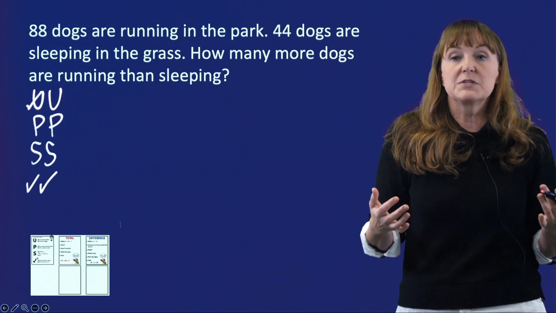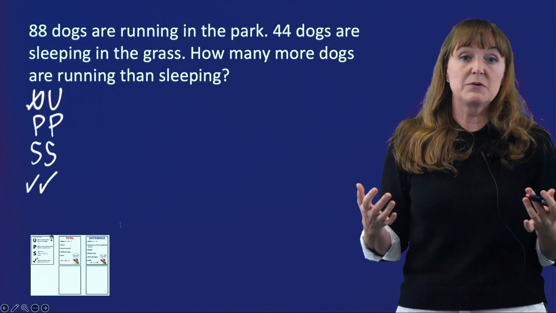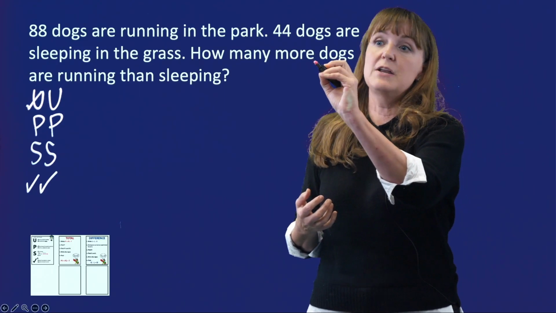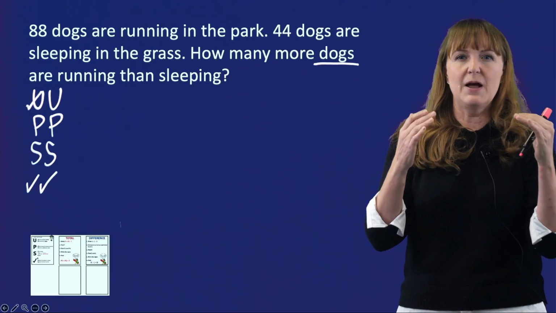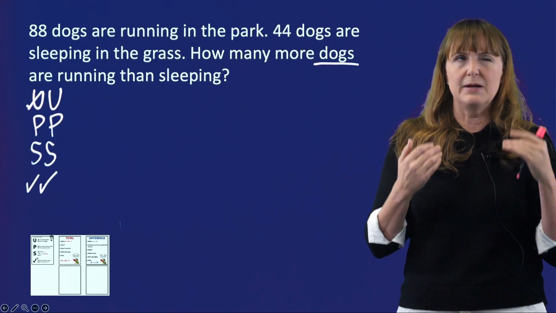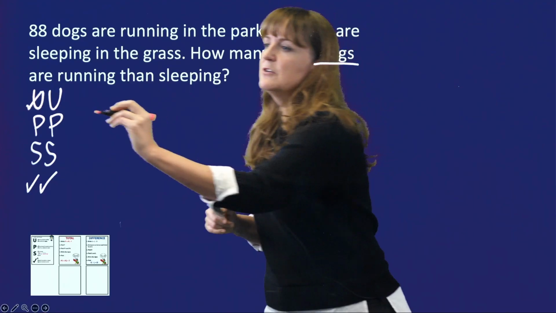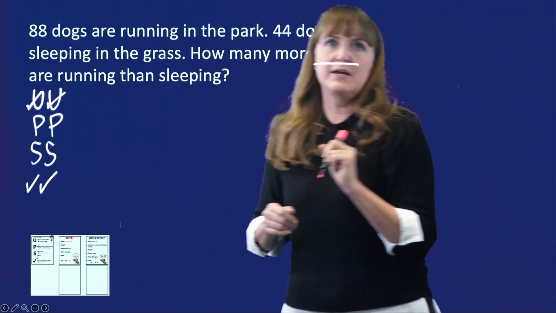Well, what do we have to focus on in this story? Well, I'd say we have to focus on those dogs, all right? So I'm going to go ahead and underline dogs right here. And I've got to think about the dogs that are running and sleeping. Okay, interesting. I've got a pretty good understanding of the problem, and I've underlined the label.